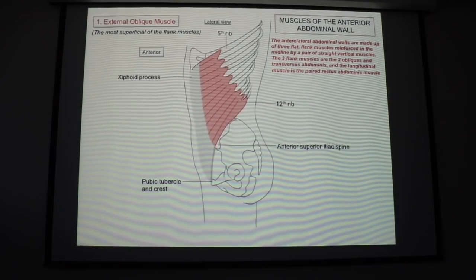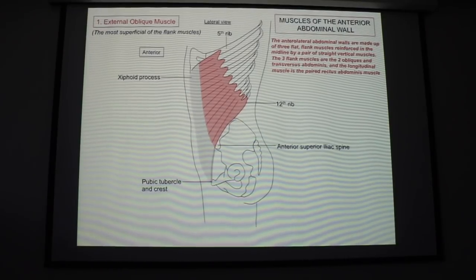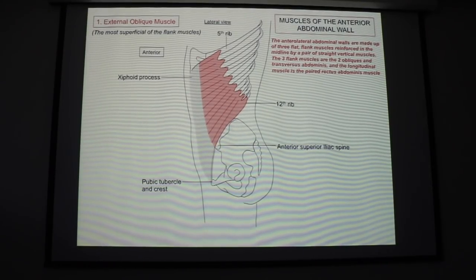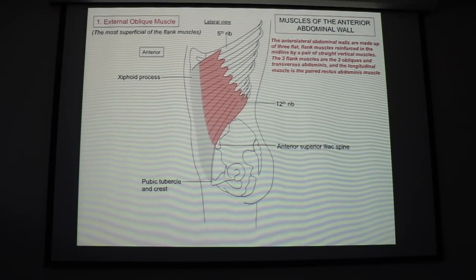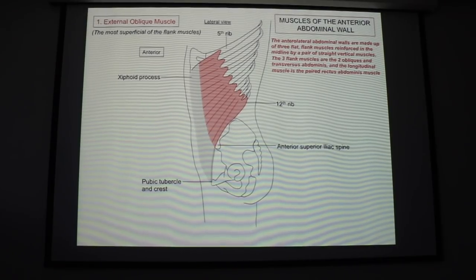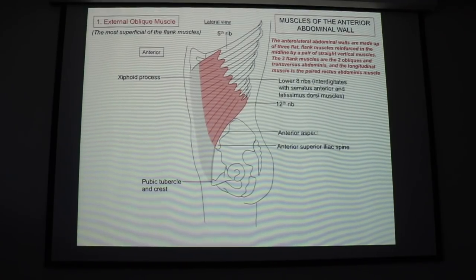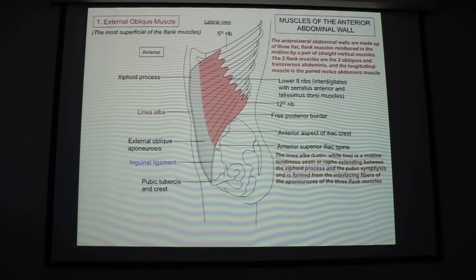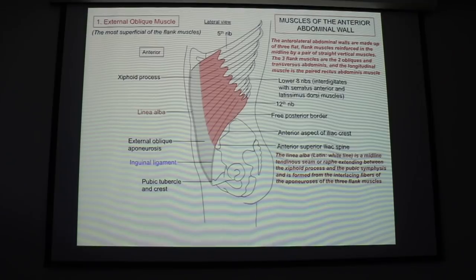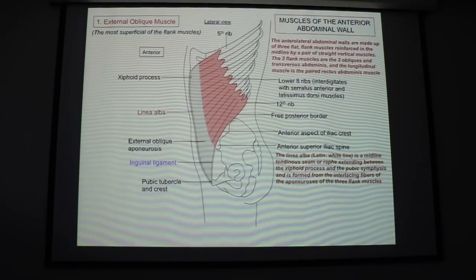It goes towards the midline to meet its fellow, but not muscle to muscle. The muscles become aponeurotic, and the aponeuroses blend with each other. The place where they meet becomes a white line. We call it linea alba: linea, line; alba, white. Clear? Now these are the places where this muscle is attached. This is the linea alba, and this is the place where it extends from the anterior superior iliac spine to the pubic tubercle. That point of reference is known as the inguinal ligament. Am I clear?